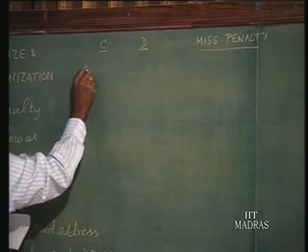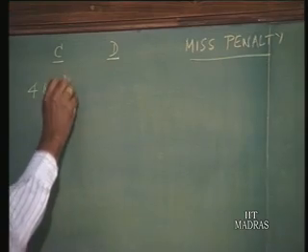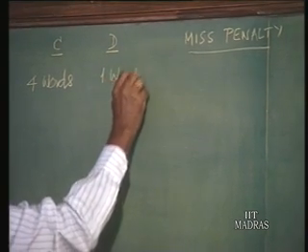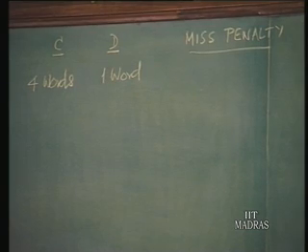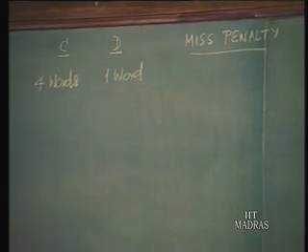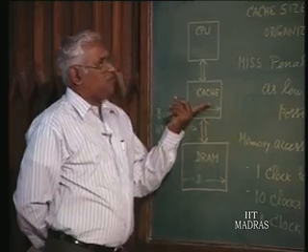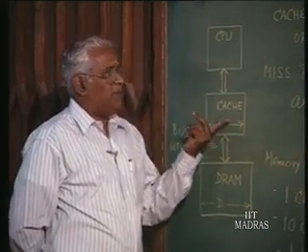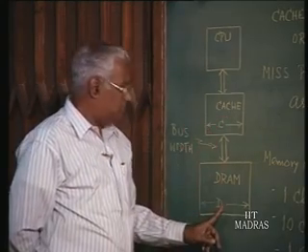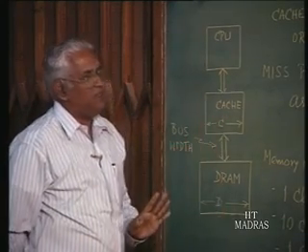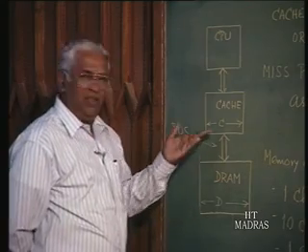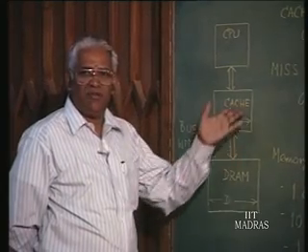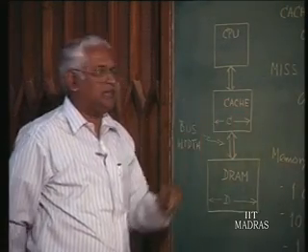Suppose C is 4 words, I am just saying words in general, and D is 1 word. Let us say one word is a 16-bit word, in which case what we have here is a 64-bit cache. So, multi-word block, that is what it is. Suppose D is 1 word and C is 4 words. It is meaningful to assume in that case that the bus width is 1 word, because 1 word is going to be accessed at a time and passed on. So, in 4 steps it will be put in the cache, that is what it means.